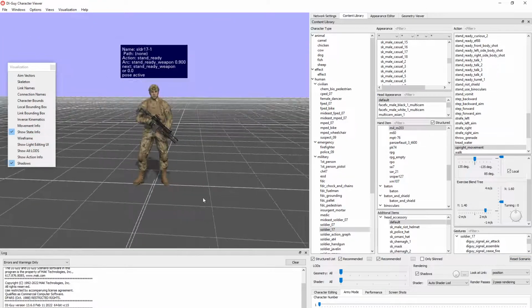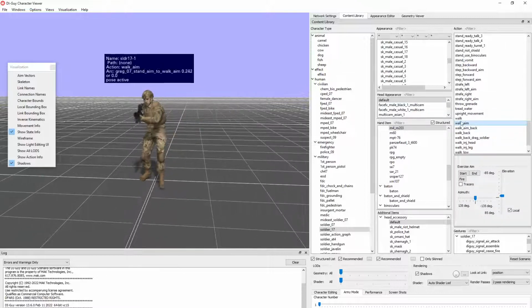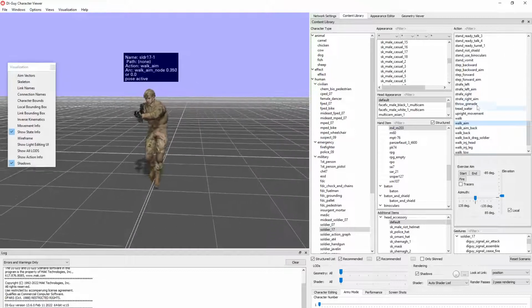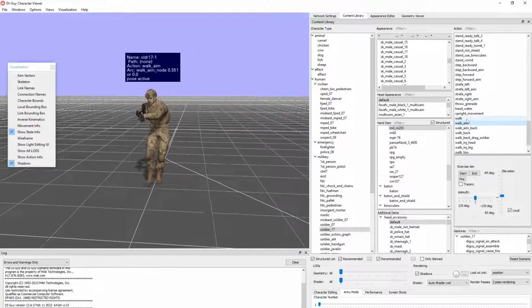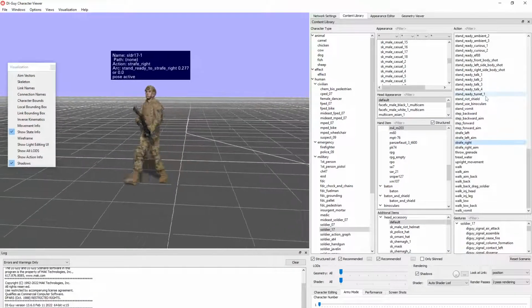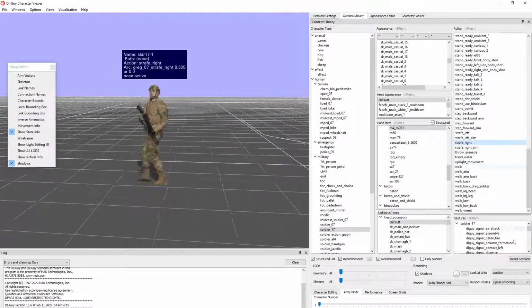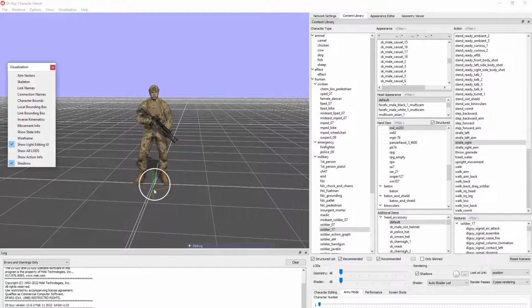Show state info. This is a debug label that allows us to see if the character is doing a transition, what animations are actively playing, and how far into the animation it is. You can use this along with the playback controls to step through it for debugging purposes. So that is the state info. Wireframe is pretty self-explanatory. Light editing UI. Oh, I forgot I even did this. It's a nice little gizmo that matches what's going on here, but we'll integrate it into the viewport.